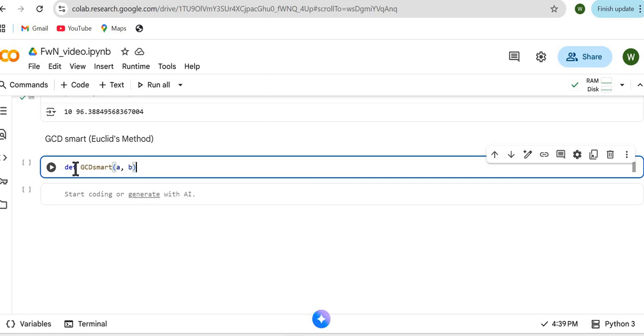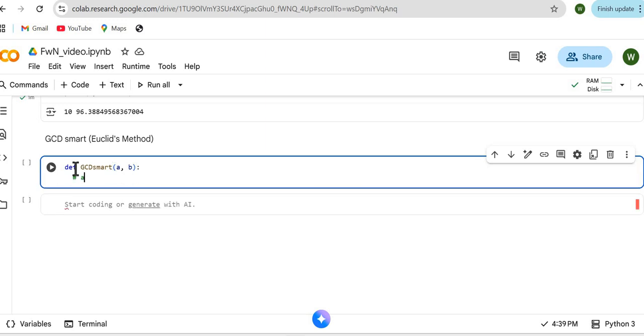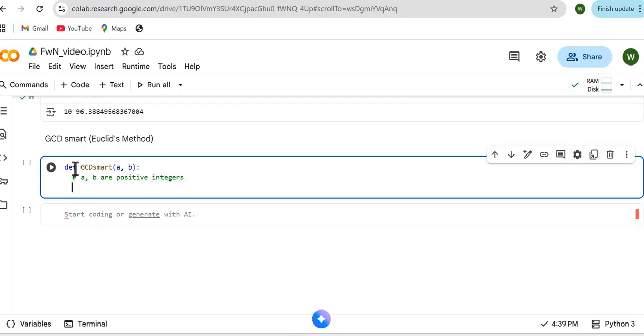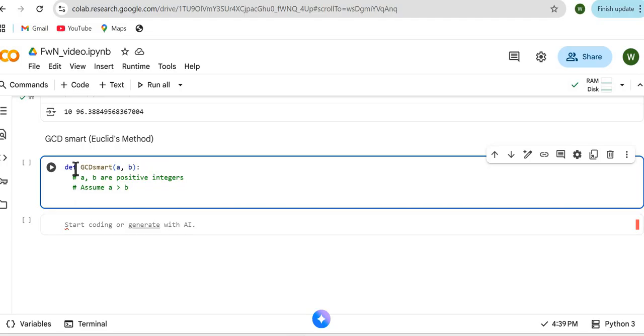Let me just put a couple of comments. A, B are positive integers, and assume A is greater than B. So I always make sure that the first argument is the larger one.